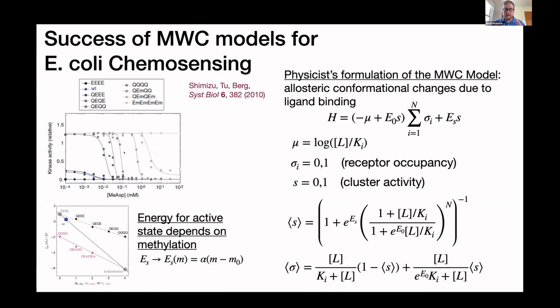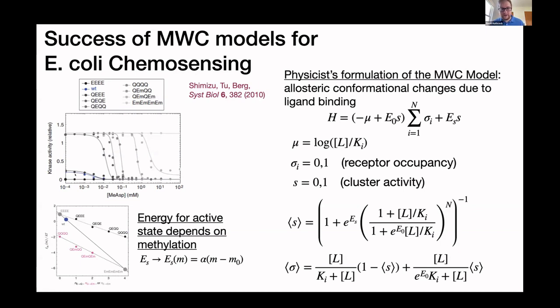Now remember, methylation, I told you, was this mechanism for adaptation. So what changing methylation does is it shifts these response curves across a wide range of ligand concentration. And to capture all this behavior with the MWC model, all they had to assume was that one of these energy parameters depends on methylation. And in fact, they could assume a linear dependence. So then this MWC model has 4 or 5 parameters, and they can simultaneously fit all of this response data with the same set of parameters.